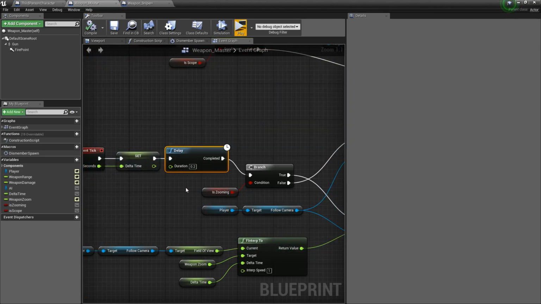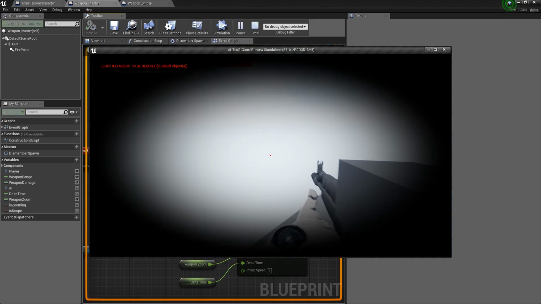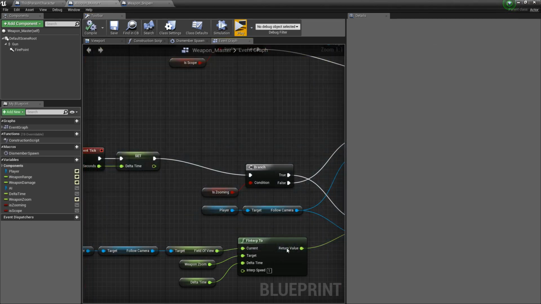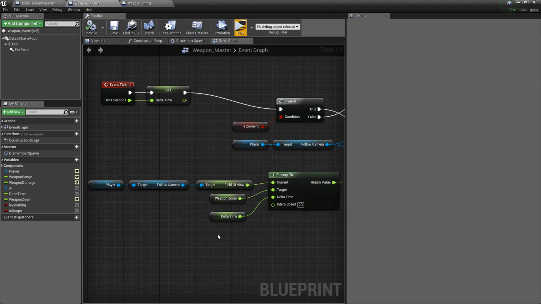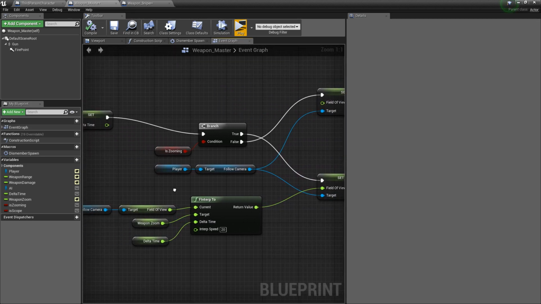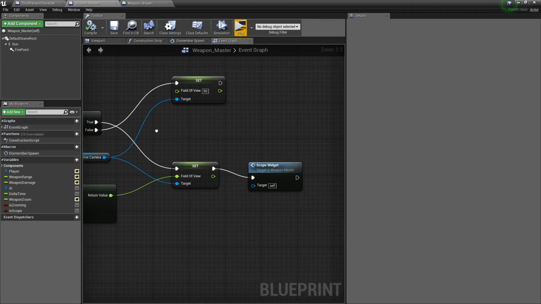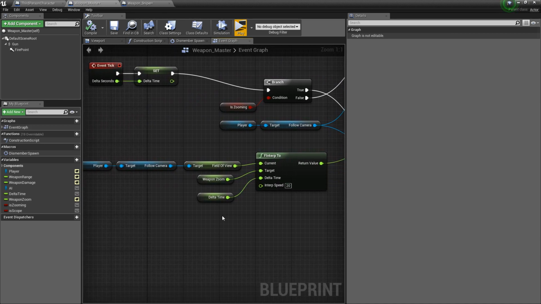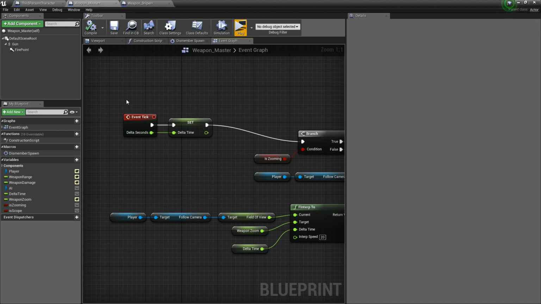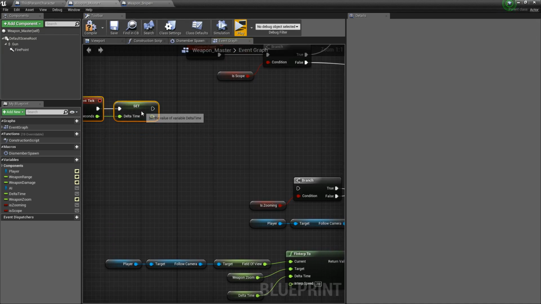It's like zooming in and out. That's so weird. Why are you doing that? Is zooming true? Set field of view. It should be fine.